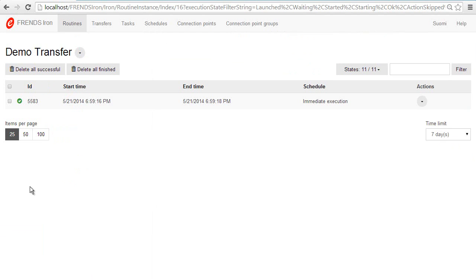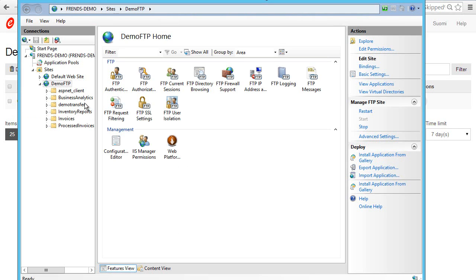But what if there is a case that, let's say, the FTP server is not responding for any reason, it is down, or there are some network problems? In such cases, we would like to receive the error for such conditions as soon as possible. And now I'm going to show one way how to achieve that. First of all, let's go and shut down the FTP. Let's click stop, like that.